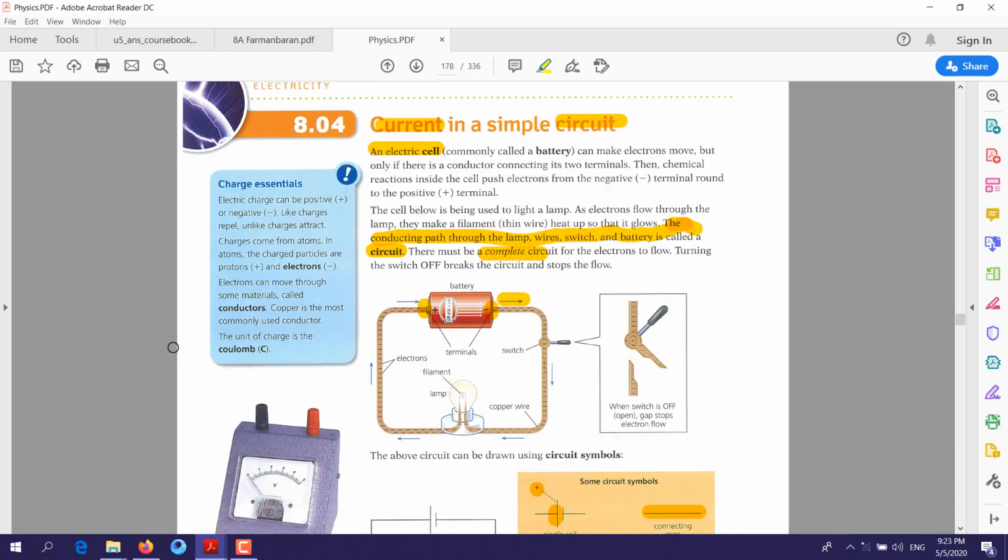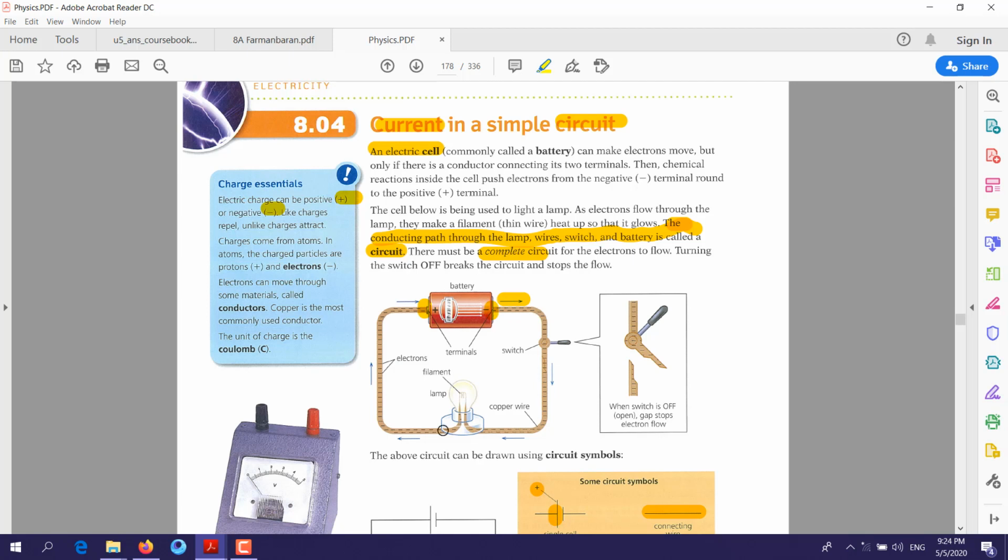One piece of information here is that electric charge can be positive or negative. And as we explained before, two same charges will repel each other, and different charges will attract each other. Now, these charges always need a material that lets them pass through it. We call it a conductor. The wire that we used here is an example of a conductor. Why? Because it lets the charges pass through it. An example of a conductor is copper.